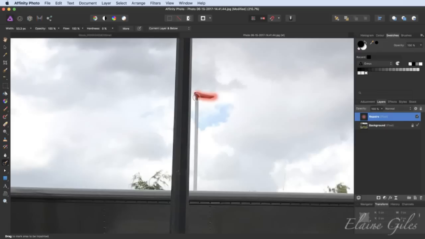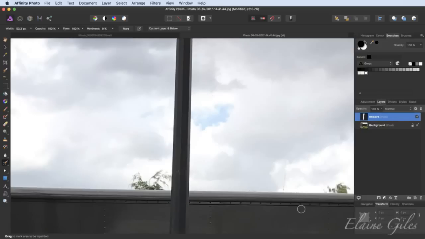Now, all I need to do with this is to draw around it. The trick in getting a good removal of an object is getting all of the object and enough of the pixels around it so Affinity Photo can make a good calculation as to what it is you're trying to get rid of. If you don't select enough, you will get ghosting. That was a perfect selection. It has completely gone. Just to show you, that was the before, that's the after.